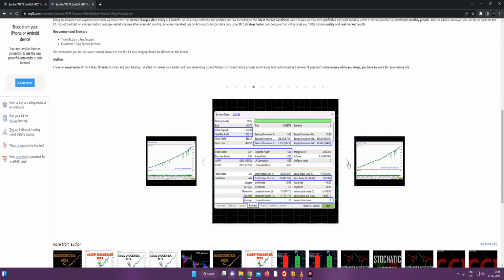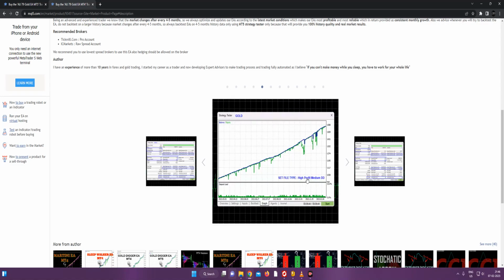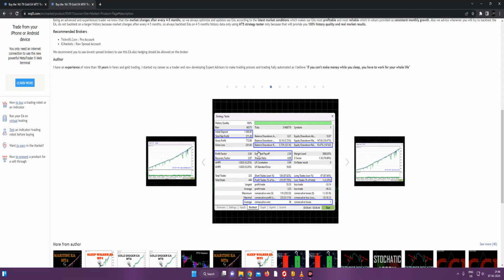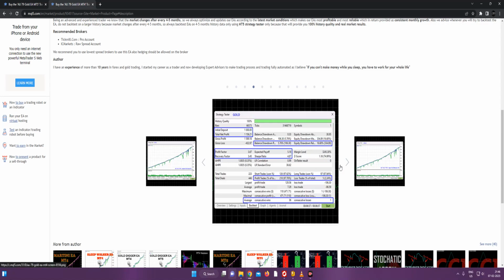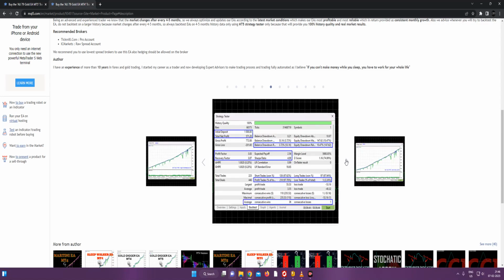Okay, so you can browse through these screenshots, and you can see how the robot performs with the specific set file. Like the second set file over here is high profit medium drawdown. You can see the drawdown has decreased to 10% from 16%, and vice versa.